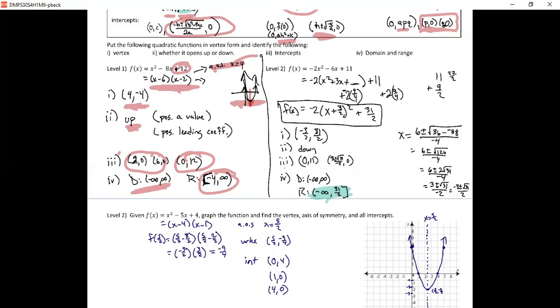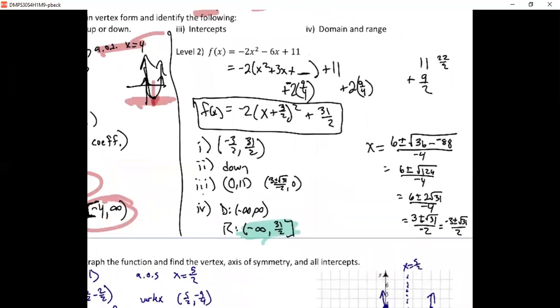On this level 2 problem, what I did was I ended up completing the square just to kind of reestablish some of those individual skills. If you remember, when you complete the square, you have to factor the leading coefficient out of both x terms. And then to complete the square, this is going to be b over 2 squared. I know it's kind of hard to see right there. I'll change out of highlighter mode here if I want to do any more work.